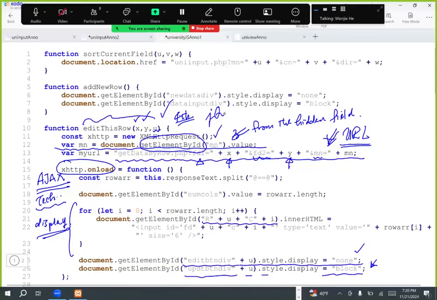If some students are familiar with jQuery, you can look at my jQuery version. I converted some of the JavaScript functions to the jQuery version, so you can compare how to do the same thing in jQuery.